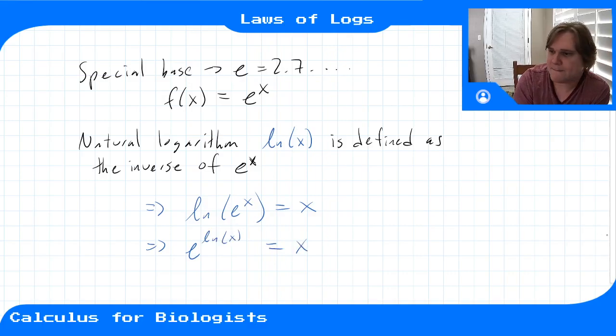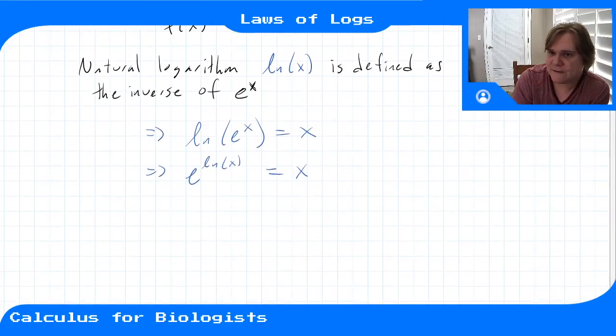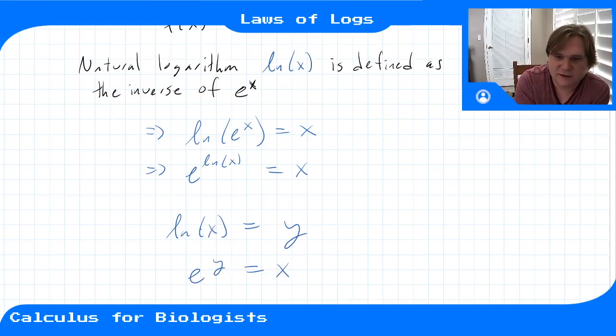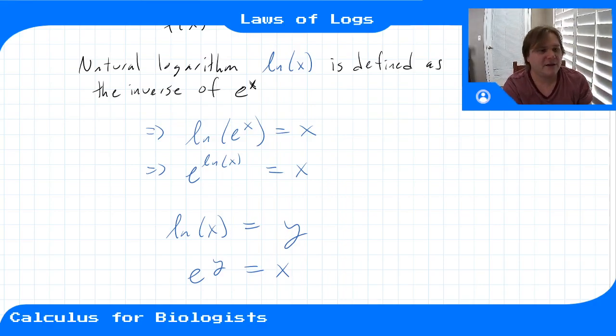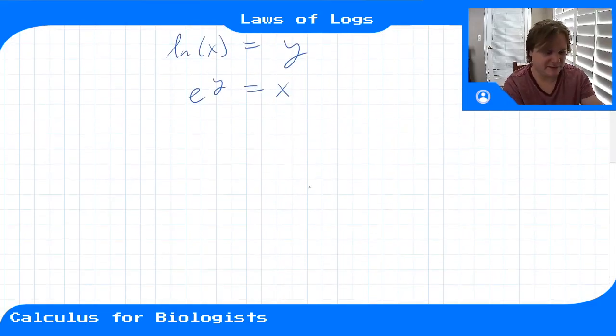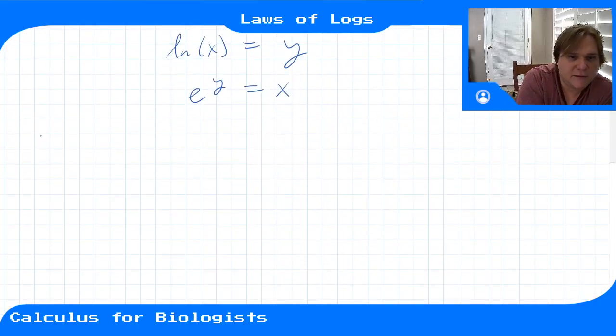Okay, so let's do some examples to make this a little more concrete. So what does ln(x) = y mean? Well, this means that x is the value you get when you take e^y. So e^y equals x. This means the same thing as ln(x) = y. They're just inverse operations to each other.